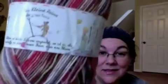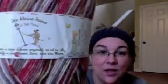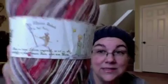And, okay, so I got yarn, even though I shouldn't have. Didn't need it. But, okay, I'm justifying here. I'm totally going to justify. I've never knit with Opal sock yarn. I've heard great things about it. And they had it, and I can't even pretend like it was on sale, because it wasn't. But the way I justified it is, they had the Opal sock yarn in the little prints colorways. They had like 6 colorways to choose from in the little prints.